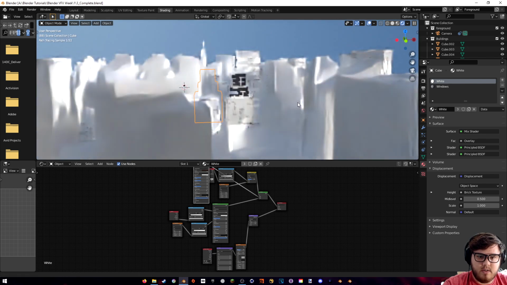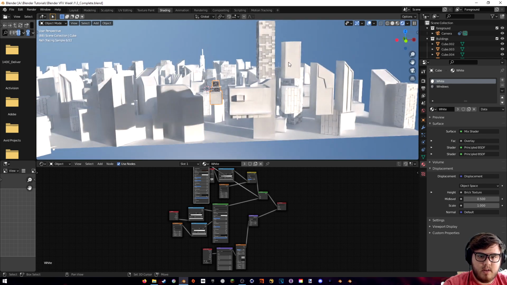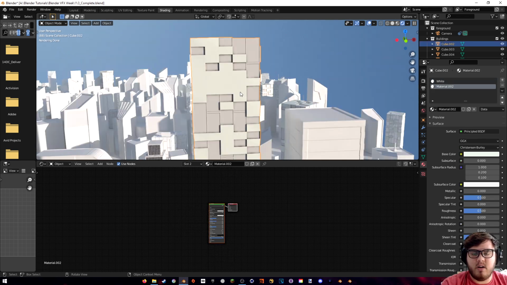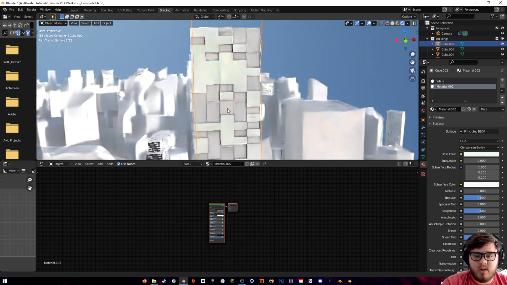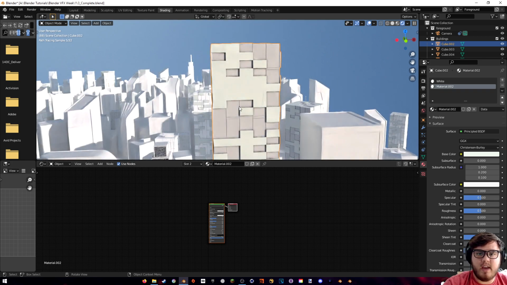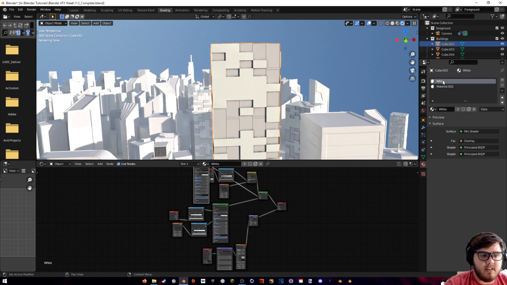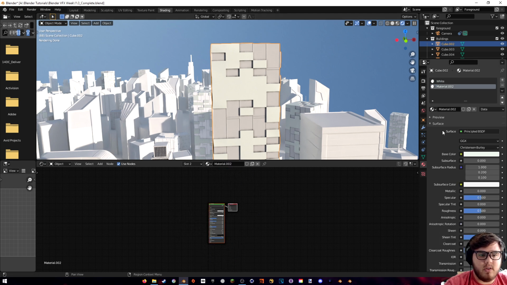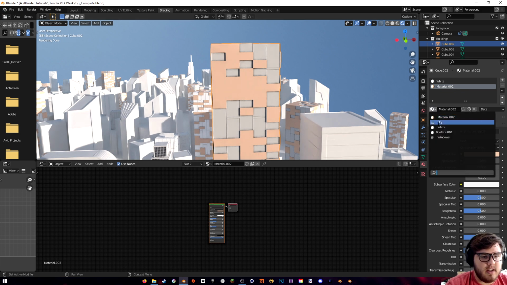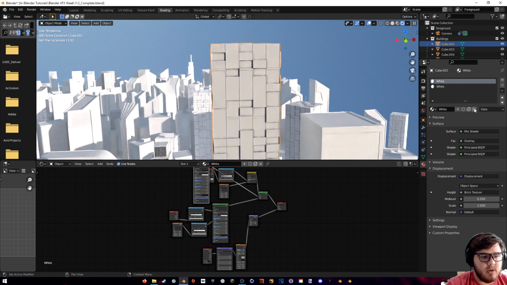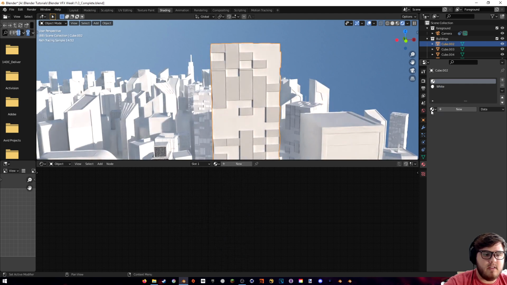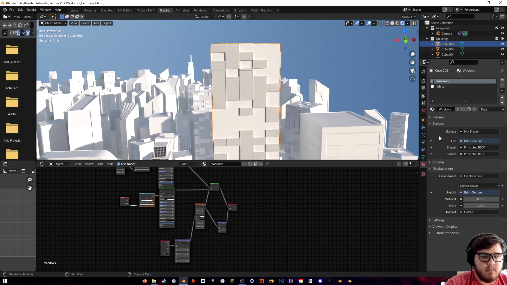Okay, so let's get out of here. Let's come back over here to our main buildings. Now for this one, if you guys remember in our previous tutorial, we actually set the materials to be something else before, and so that is where this comes in. So let's select this object. Now we can see that I have set this white to be this over here, however that is actually wrong. This material right here, if we change the color a little bit, is actually affecting our panels, and we need this one to be the white texture. So what I can do is just set this to be white, and this one we can just exit out of here. And then this one we need to be our windows material right here.